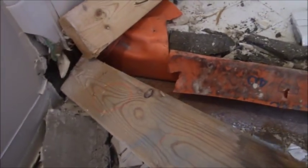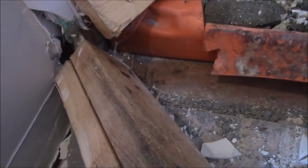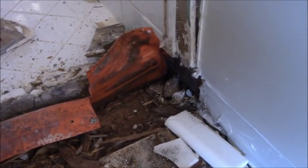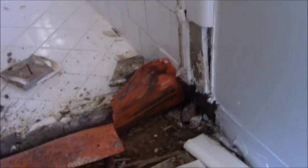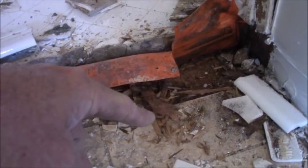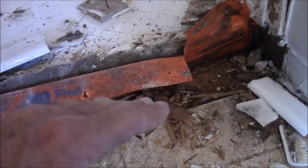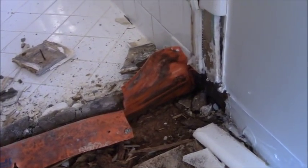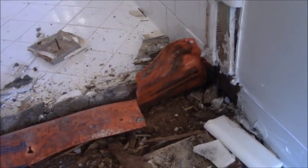I got my pry bar and pulled up the curb, and that's what you have - some horrible, horrible wood rot. It's not right. Water takes the path of least resistance and there's a slight slope to this floor going in this direction, so the water is pooling here. After conferring with the customer, I found out he had a small leak right below in his kitchen. About a year or so ago he had a small pinhole leak going on in the ceiling, so he had a plumber come out to try to figure out the reason. They never knew it was the curb, but that's what it was the whole time.